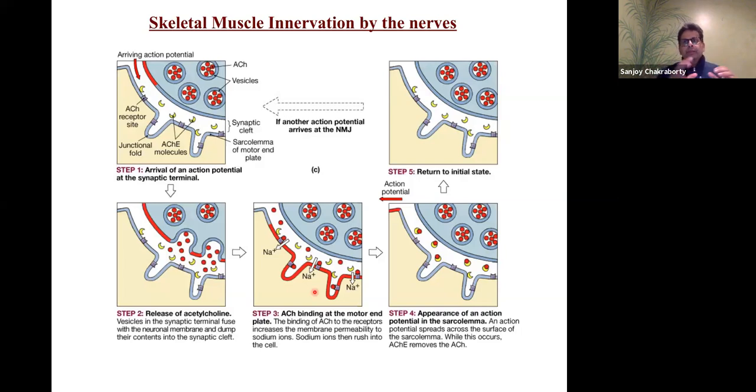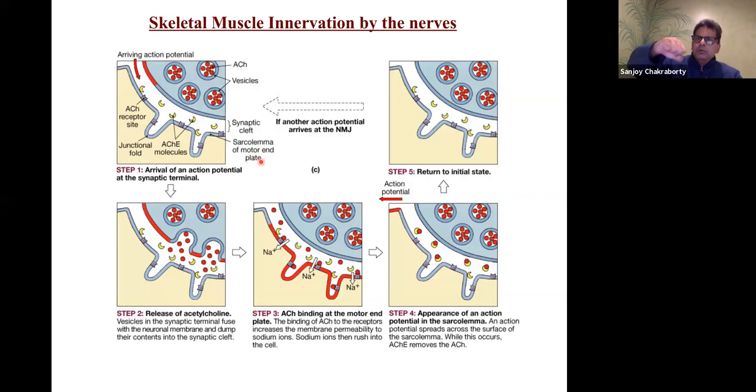So one more time, the signal comes from the CNS, the central nervous system, to here. This type of neuron, which brings the signal from the central nervous system, we call a motor neuron, M-O-T-O-R. So the neuron that brings the signal from the CNS to the cell in the muscle, we call a motor neuron. That is why this end of the sarcolemma, we call the motor end plate.